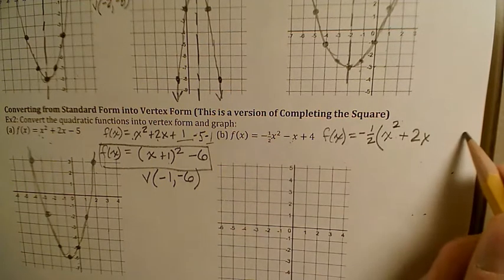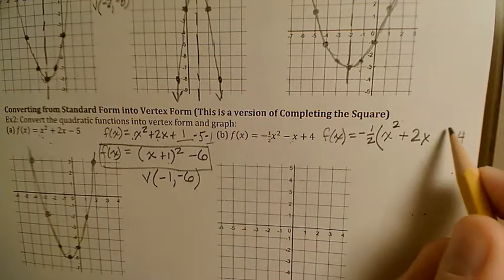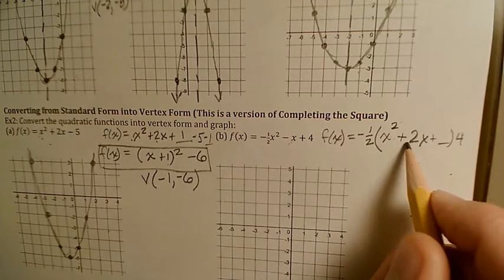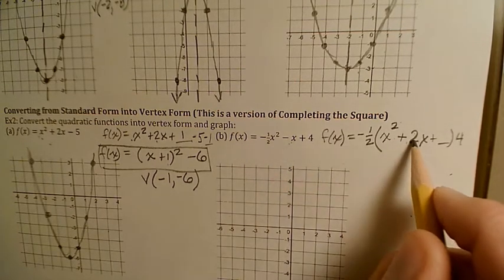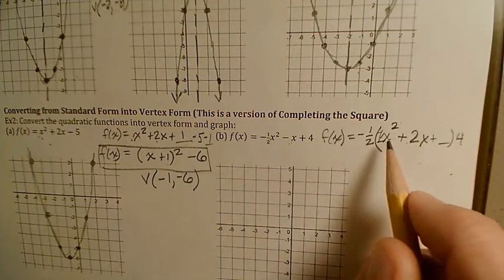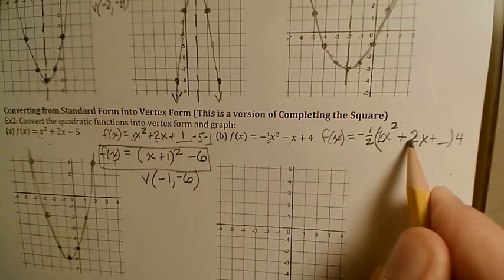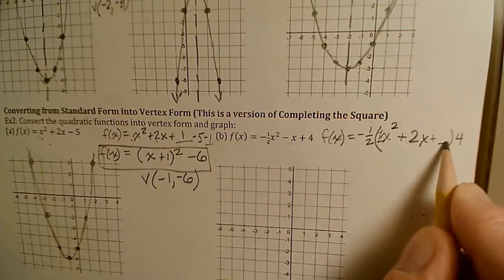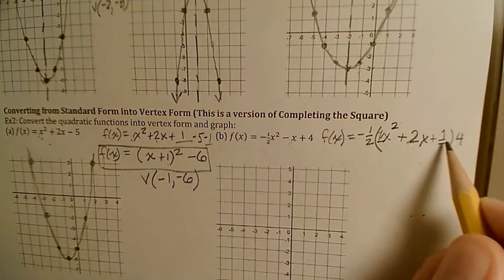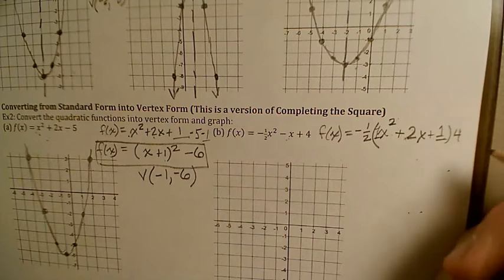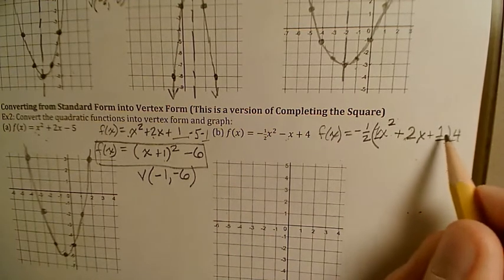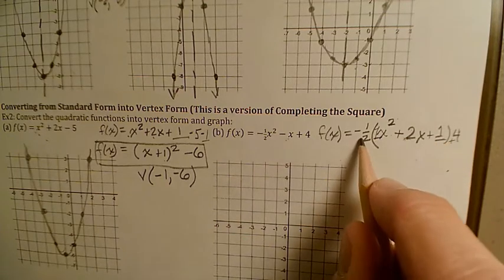The 4 is just going to get pushed aside, and we want to do plus, and we're going to put something in there. Same thing as we had before, as it turns out. So half of 2, because now this is a 1 in front inside the parentheses. Since that's a 1, this last term is half of this squared, which again is a 1. Now I just added that 1, but its true value, wait a minute, let's see, I need a plus for this 4. The true value of that 1 is not 1, it's actually -1/2.